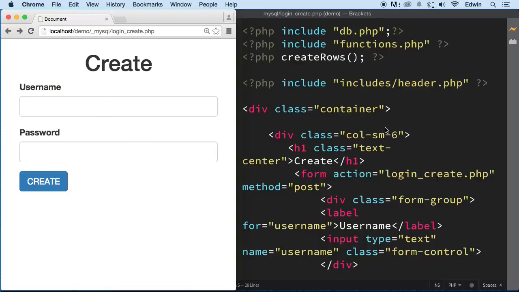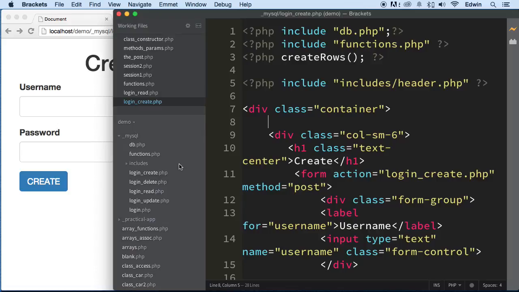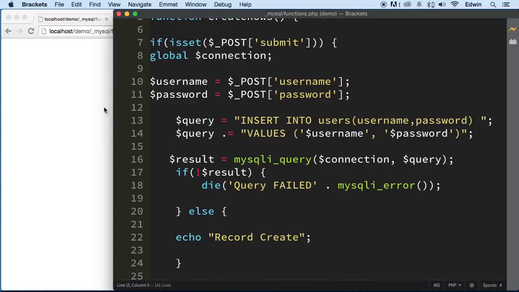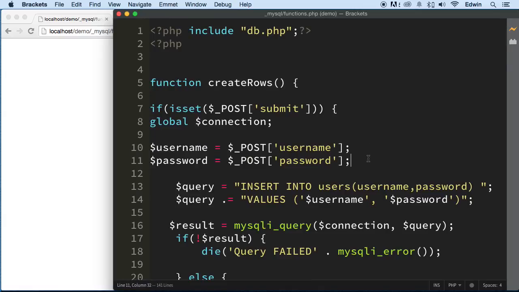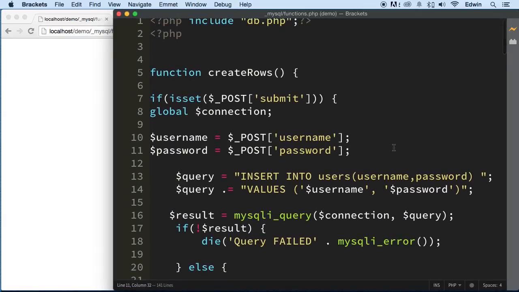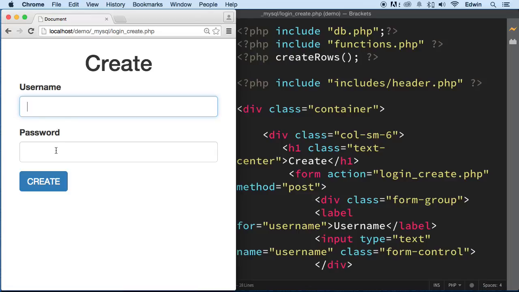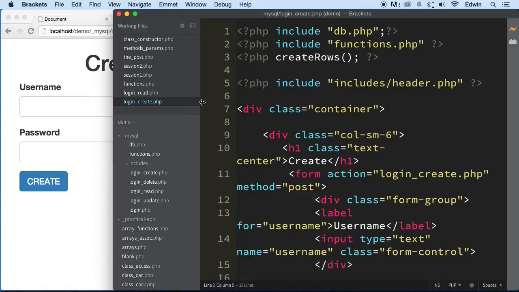So to prevent it, let's go ahead and do something. Let's go to the functions file under the MySQL directory. You should have a MySQL folder, and go to functions. What we want to do is clean up this data before it goes to the database. We want to clean up the username and password, because those are the two string fields we have in the create application. We need to sanitize them, escape some strings before it gets to the database.